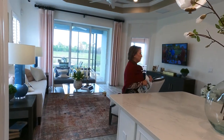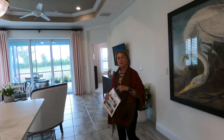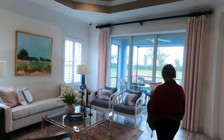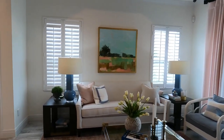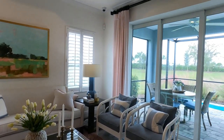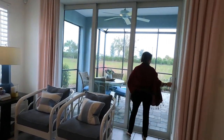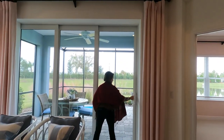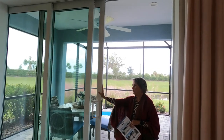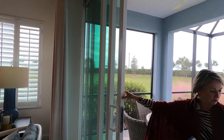We flow into the great room area — they're doing so many beautiful pendant lights. Even though it's a 1,434 square foot model there's plenty of room for a nice sofa or a couple love seats, and they've got beautiful tray ceiling options. It's like having a wall of glass — just wide open. This has the pocket door feature, which is an option, but again they're inventory homes so they'll likely do a lot of those.